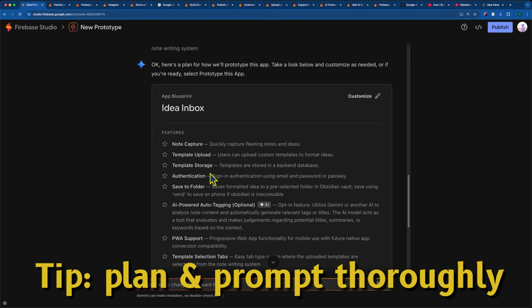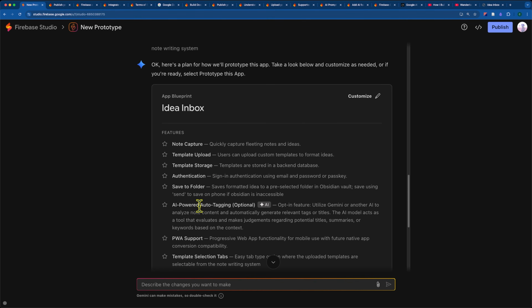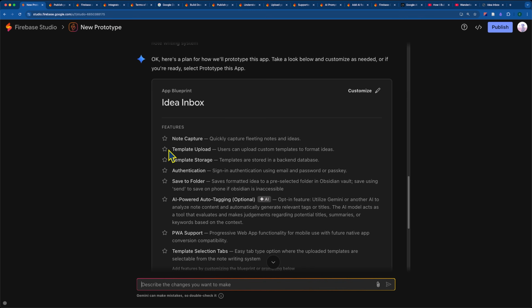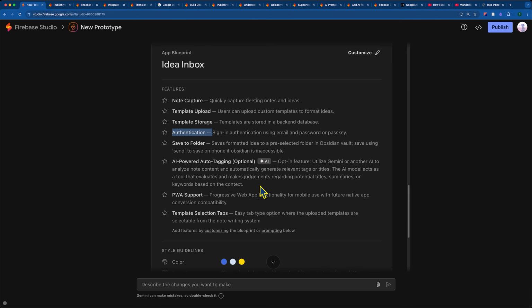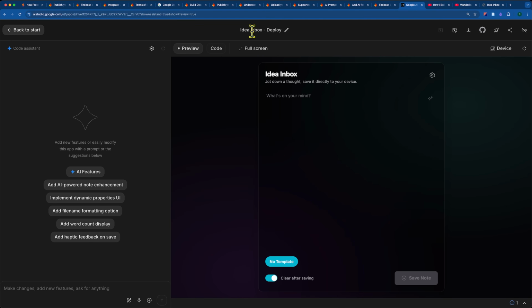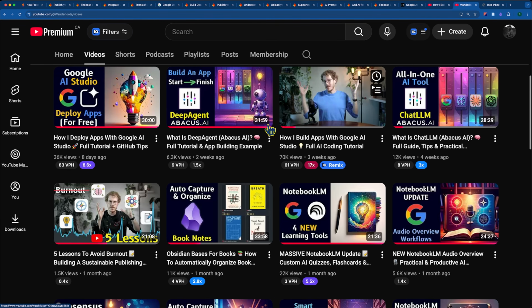So it's very important to get this initial plan set in a way that you're going to be happy with, because it's always easier to add more features and build on top of it. Honestly, this is maybe a little complicated for what I would probably start with. I might, for example, build the app first and then add authentication in, but I want to see if it's able to handle all of this because I've already shown you how to build the basic version in the previous videos on Google AI Studio.